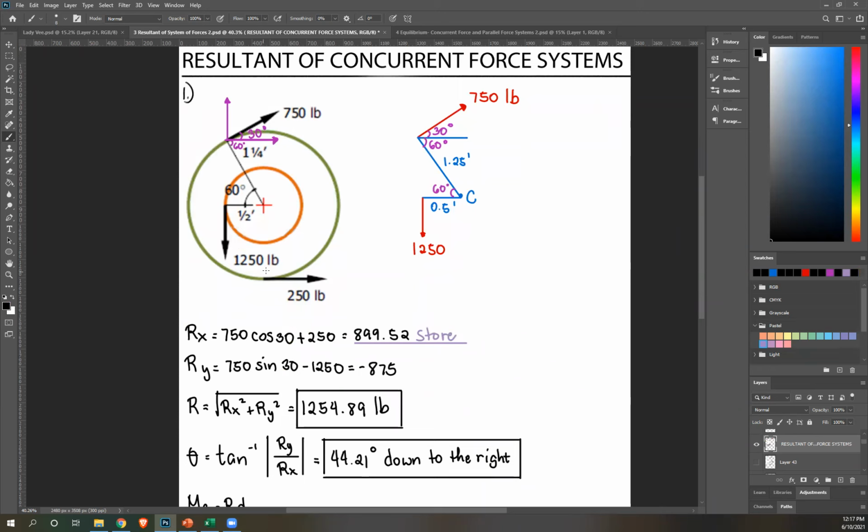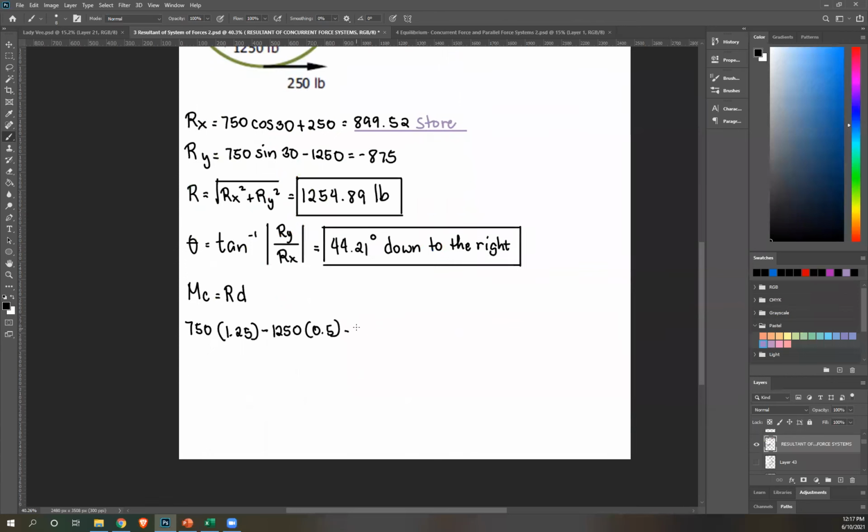Okay. Now, this is the perpendicular distance to your center. And that is actually the radius of your pulley. And that radius is already given. It's here. It's 1 1/4. So once again, you already have your lever arm or moment arm. So I'm not going to use Varignon's theorem. And now rotate that. That's once again counterclockwise. So negative 250 times radius, which is 1 1/4 or 1.25. So negative 250 times 1.25. And then equate that to RD.